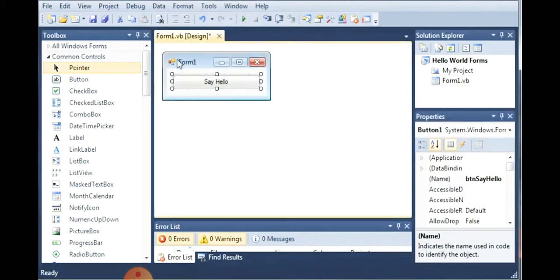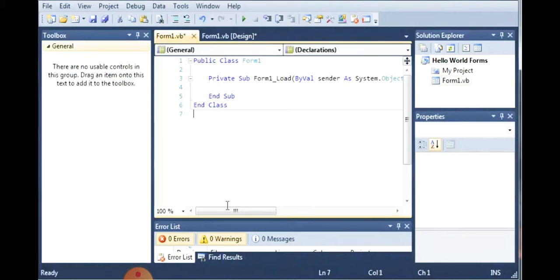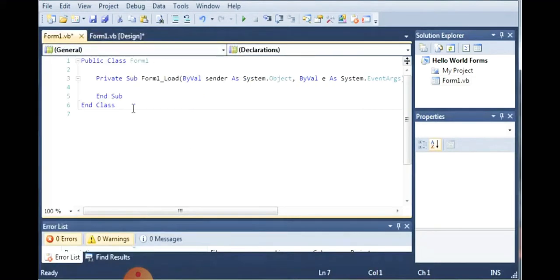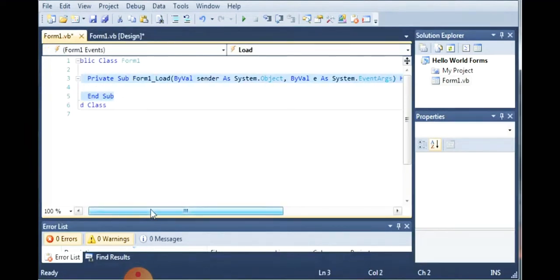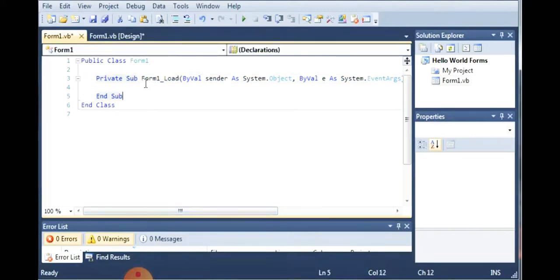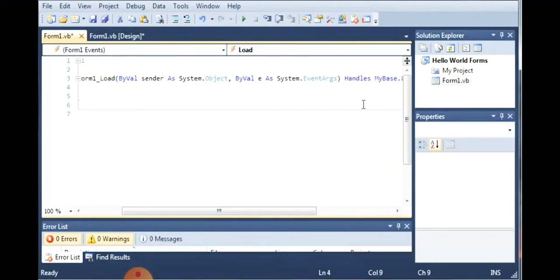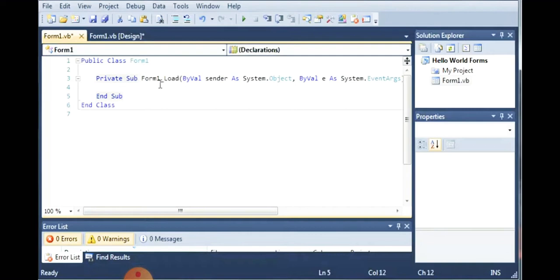So to access the code for our Form 1, we can just go ahead and double click on Form 1. And you can see here, let me close out of the toolbox, that it creates a sub right here for us that is the Form 1 load. So whenever the Form 1 is open and it has loaded, then go ahead and do what's inside of this sub. Now you can see there's a bunch of stuff here. You probably don't understand that. I don't expect you to understand that yet, but we'll be covering that later on. For now, we're not going to deal with the Form 1 load.